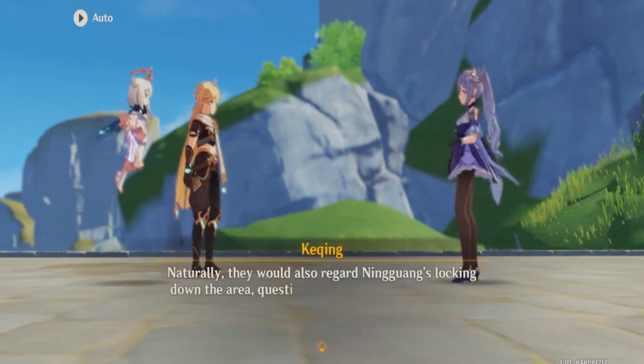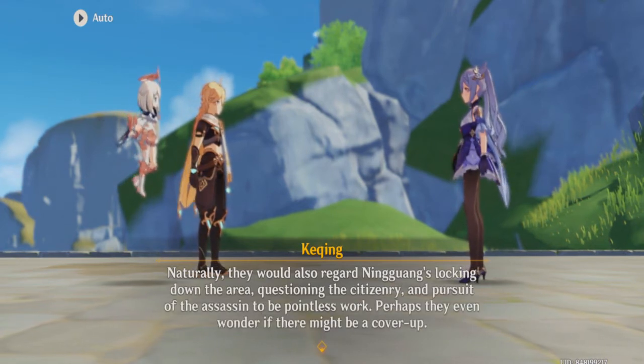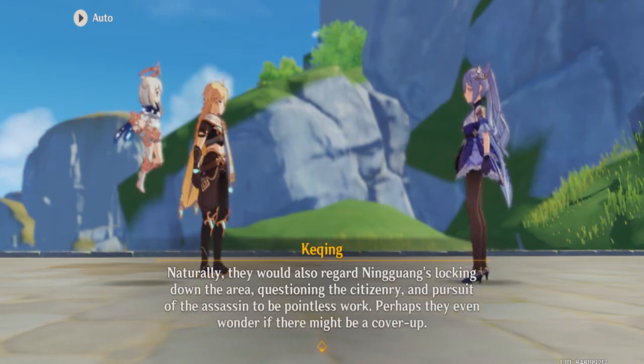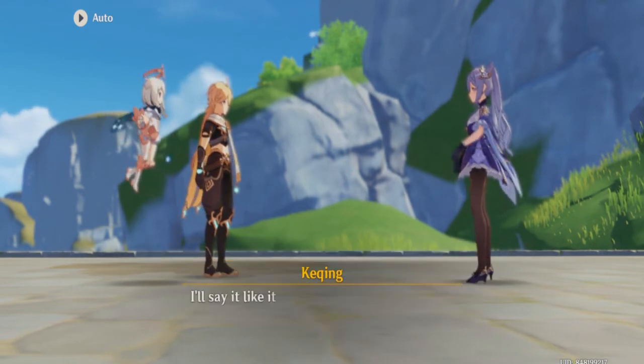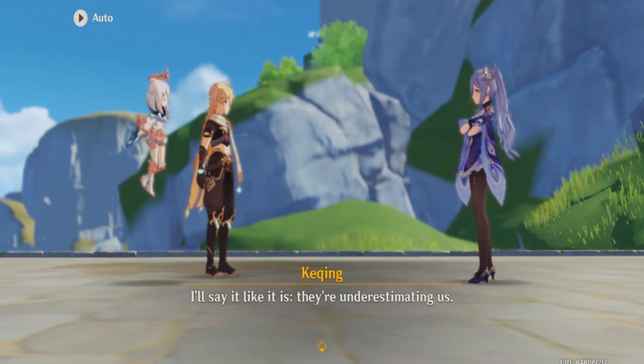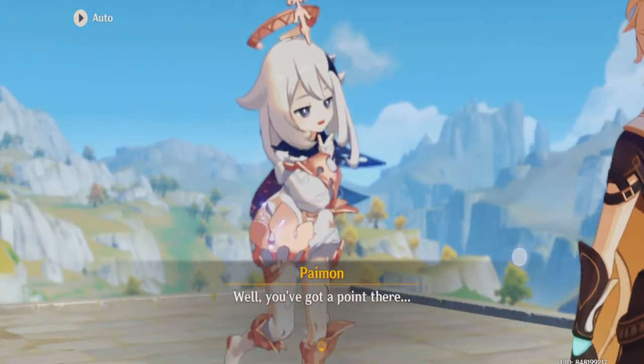Naturally, they would also regard Ningguang's locking down the area, questioning the citizenry, and pursuit of the assassin to be pointless work. Perhaps they even wonder if there might be a cover-up. I'll say it like it is. They're underestimating us. Well, you've got a point there.